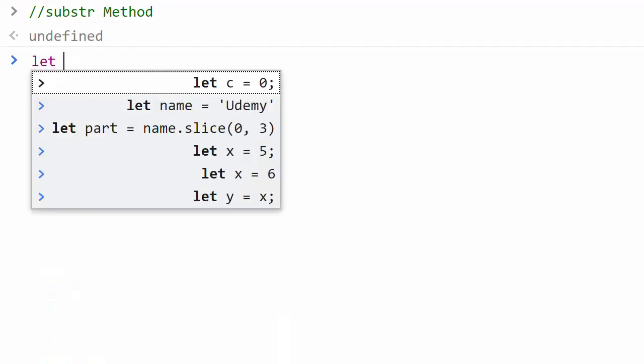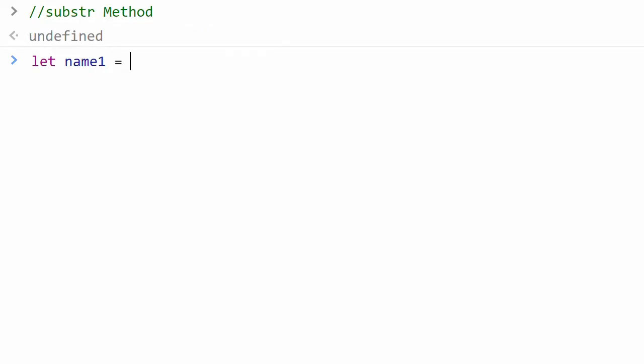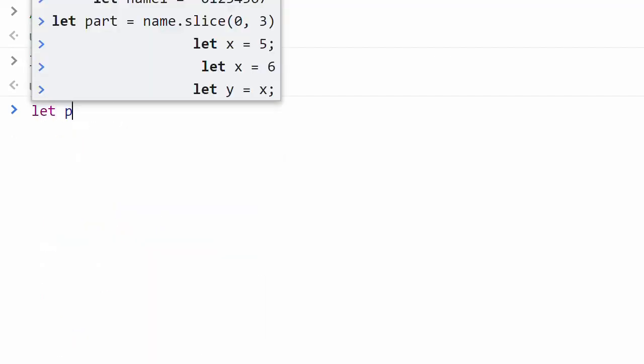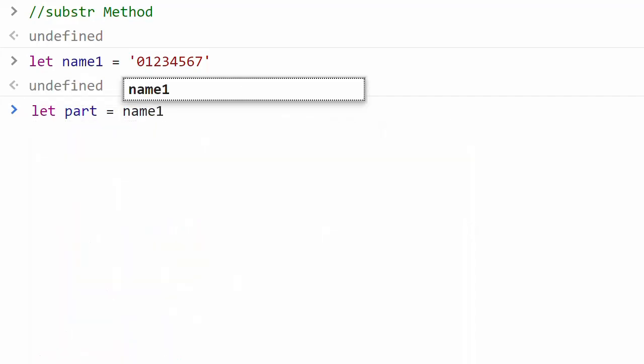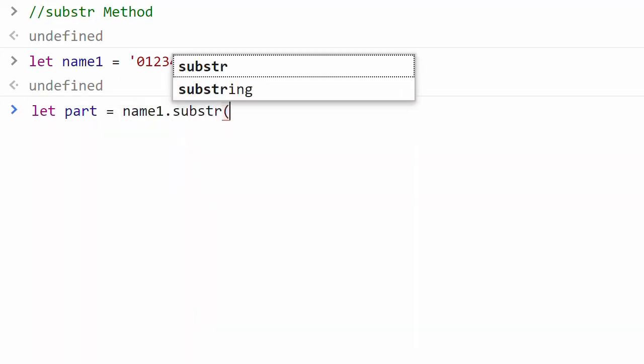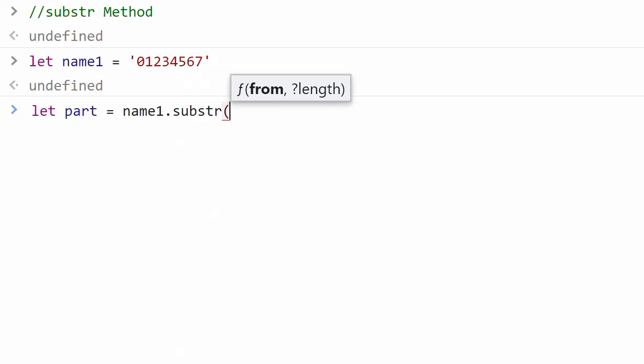Similarly, JavaScript has another method called substring. So let's suppose we have another string and it contains numbers from 0 to 7, and we define another variable and here we can mention the index of the string and up to which length we want this substring.